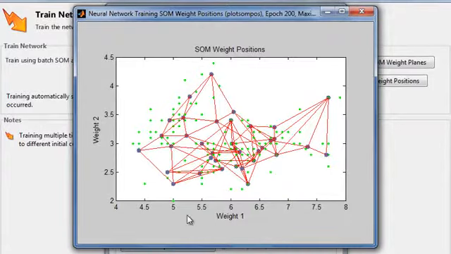The weight position plot shows the flower samples as green dots in terms of their first 2 features. Then the neurons are plotted as dark blue dots, according to their first 2 weights. The red lines indicate which neurons are neighbors. Note how the neurons have spread out, with neighboring neurons representing adjacent areas of the flower feature space. The two-dimensional map looks folded in places in the plot, because it is really spread over 4 dimensions of flower features.